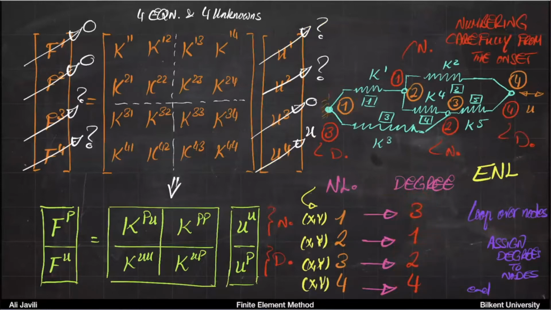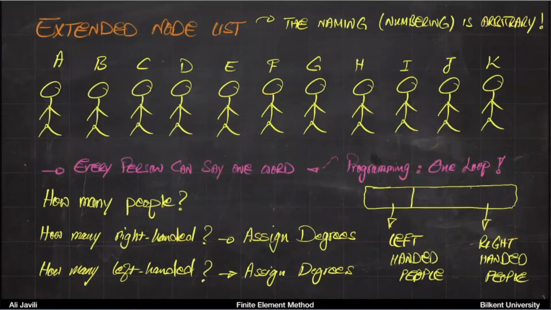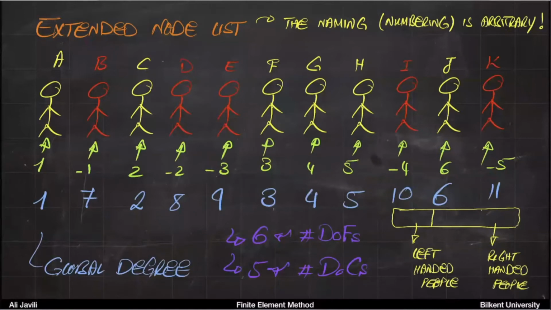So this would be the way that we would love to assign a degree to them. But the next question was how to do it, let's say, systematically. We were looking for a systematic way to assign these degrees, and that is what we discussed in the last lecture. I mentioned a little example that tells us how to sort a few people that are left-handed or right-handed in a manner that all the left-handed ones are on the left and all the right-handed people are on the right.